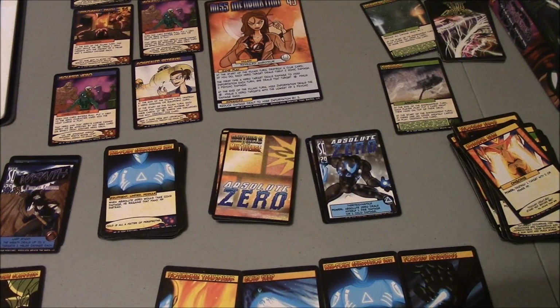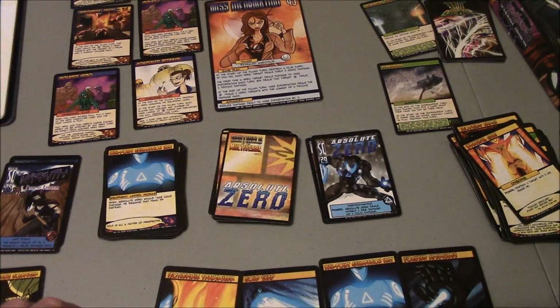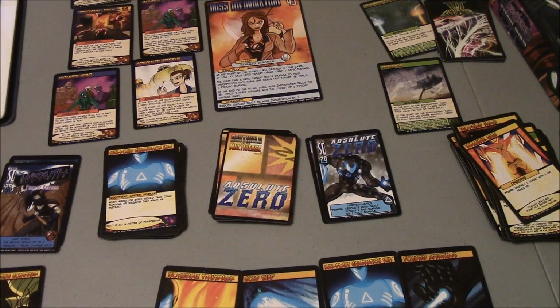Whenever Absolute Zero is dealt fire damage, which he wasn't. Okay, let's see. So now what we really got is his power. He's going to use his Thermodynamics. He's going to deal himself 1 cold damage, which is increased to 2 and reduced by 1 to give himself 1 hit point back. He's up to 6, and he is now the character with the highest hit points, and that ends his turn.